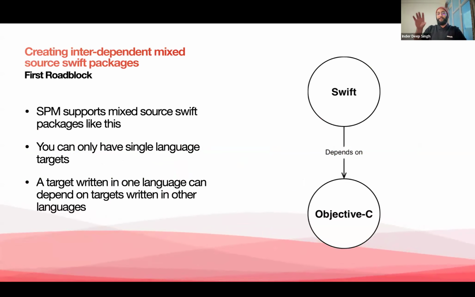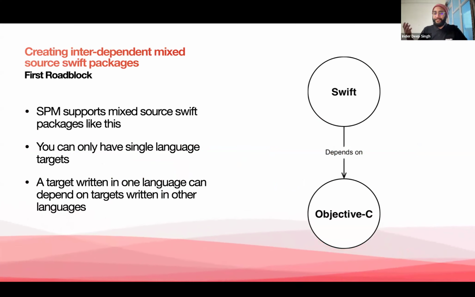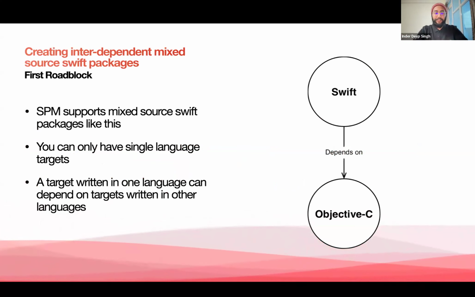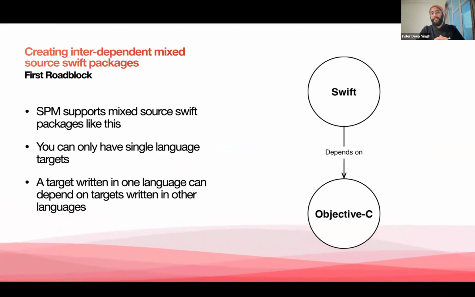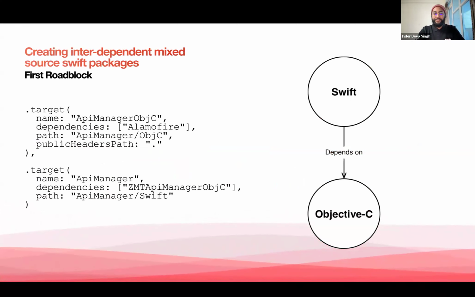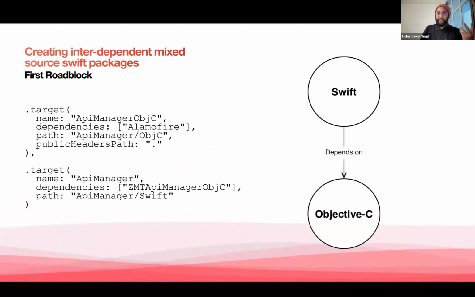So you will have some Swift code that would depend on Objective-C code. Maybe that's some legacy code from your time doing development in Objective-C. And if your code looks like this, then you can probably say, okay, my first target out of the package is going to be the Objective-C target, which will have the external dependency. And then my Swift target will just have the Objective-C target as a dependency, right? This is a linear dependency that we're talking about.